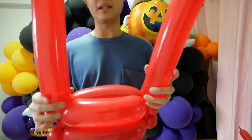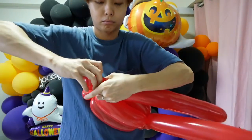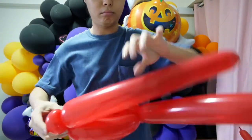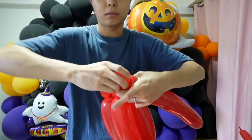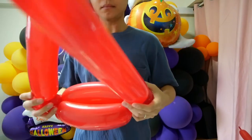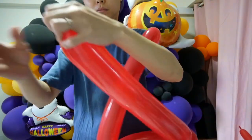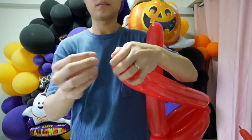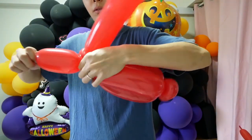And just keep repeating it. So one bubble, one pinch twist. Same thing for this side, one bubble, one pinch twist. So do it roughly the same size as well. You can see it's getting a bit too tight, so I'm tearing the end off. So kind of let go of the air and tighten to the other side.